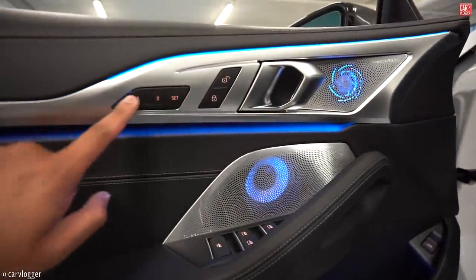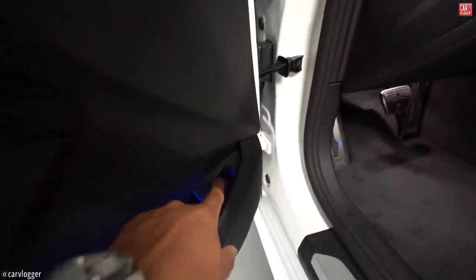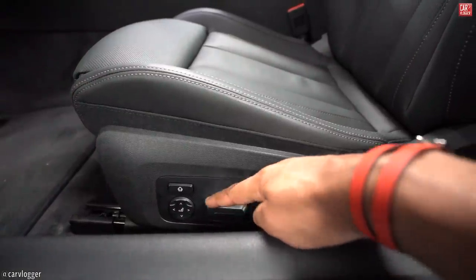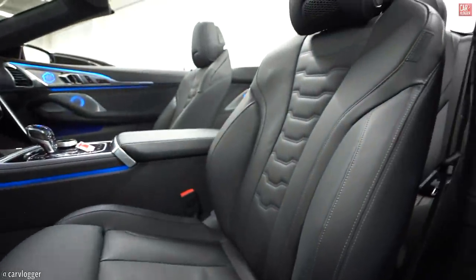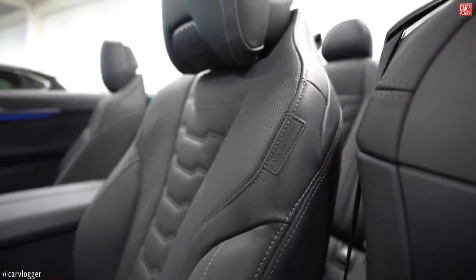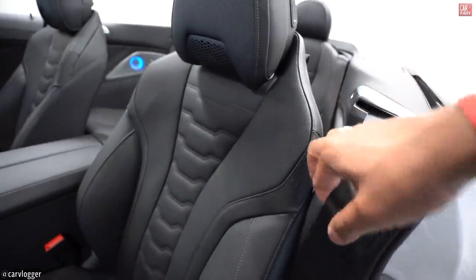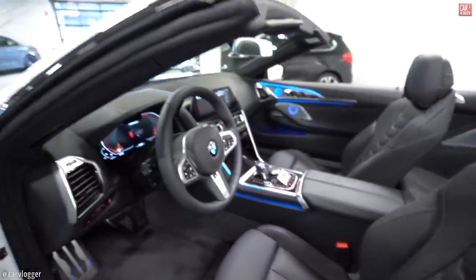Two speaker units, memory seats, and very ergonomic door handles. There's a little button for the trunk. Door sill labeled M850i, LED-illuminated, with the carbon core labeling. Electronic adjustable seats — fully blacked out, heated and vented, with gray stitching everywhere. Sport and comfortable seats at the same time, with the BMW Individual label. We also have heating for the neck — very nice — and the seat belt housing finished in metal.